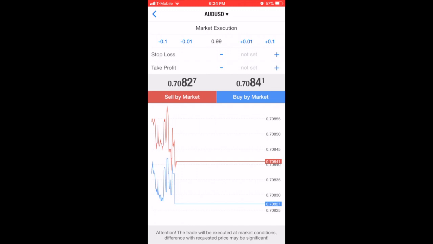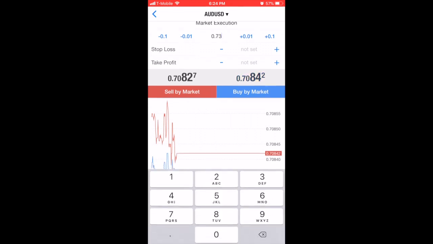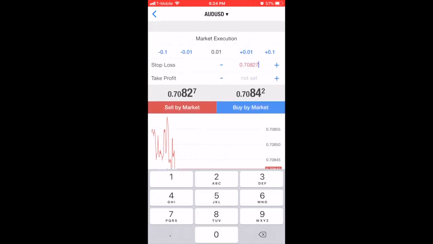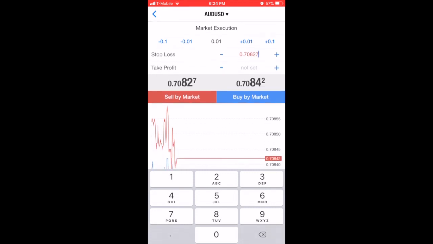Now, this over here on the second line down where you see these numbers changing, this is your lot size, or what's better known as a position size inside of the market. So if you guys are going to be trading a 0.01, you can put a 0.01.